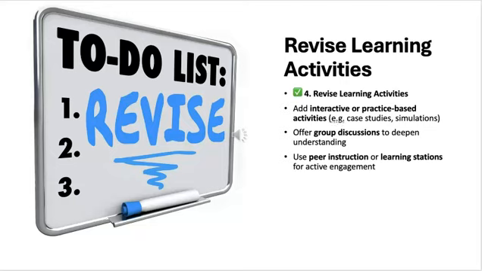You also might need to revise the learning activities that are associated with your particular learning objective. One way to do that is to add interactive activities or practice-based activities. If the concept is difficult for the student to understand, such as memorizing pharmacology terms, you can use an interactive tool like Quizlet.com, for example, which is a free tool, and it provides students with hands-on practice that is very engaging. You can also get students to work together, either with group discussions or having group-based case studies.